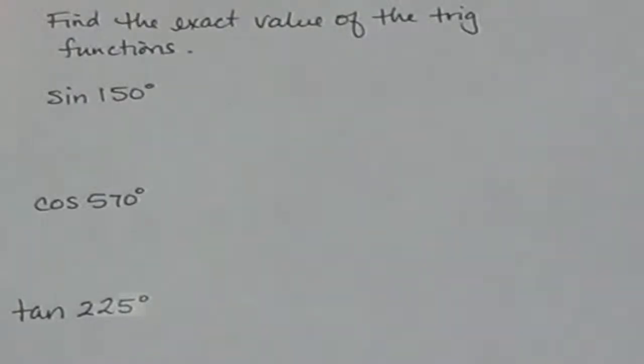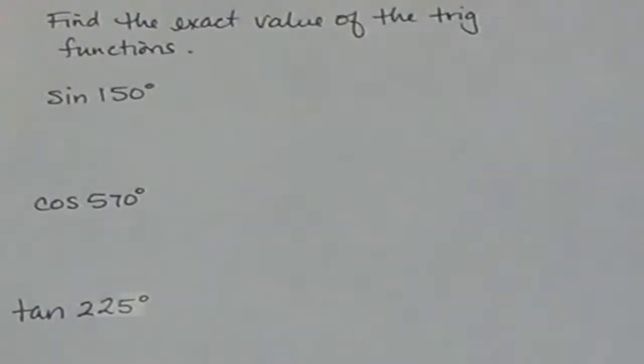Now again, we're doing similar things to what we did before. The main difference is now we're dealing with degrees, and we may or may not need to convert them. Some of your problems, it's just going to ask you to evaluate it directly. Some, it's going to ask you to evaluate and give both the radian measure as well as the degree measure. So for example, if I said sine of 150, it would say give this angle value in radians. So sine of what would equal, and then give the value. In this case, we're just finding the values.